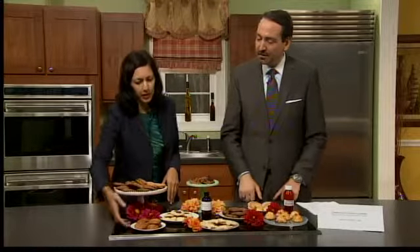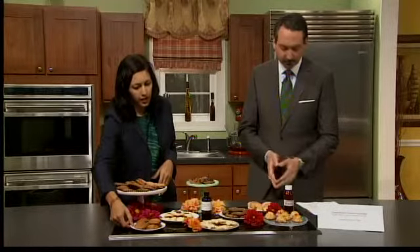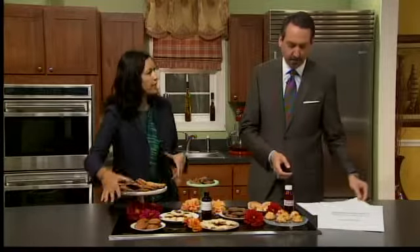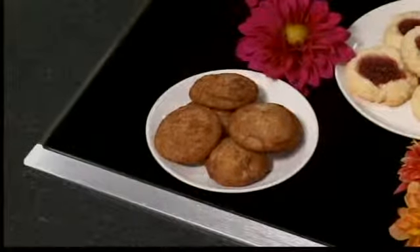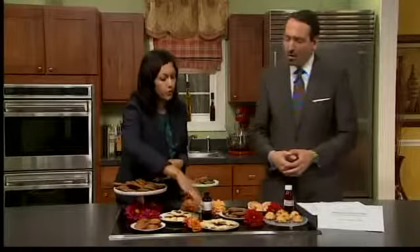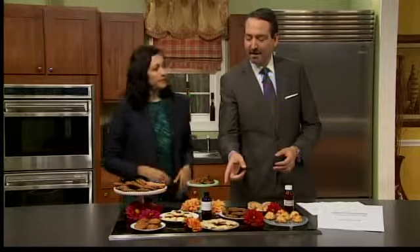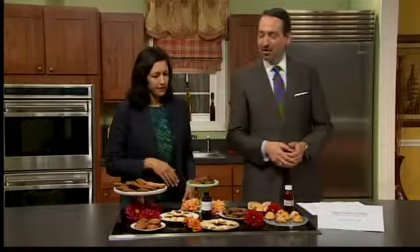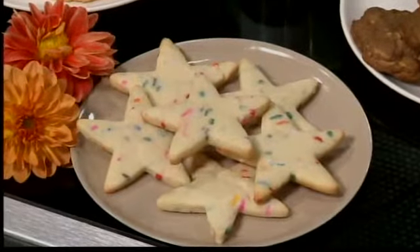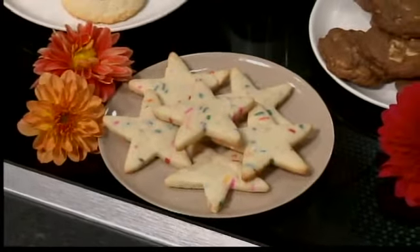Moving on — snickerdoodles. So many people kept asking, 'Are you going to do snickerdoodles?' So I think we're going to kick off the cookie of the month for September with snickerdoodles — it's a classic old-school cookie. And then kids love the sugar cookie. I only use a quarter cup of sugar. We think about that for the holidays, but it could be a 4th of July or Memorial Day thing too. We call it the Sugar Rush, even though there's not as much sugar as most cut-out cookies.